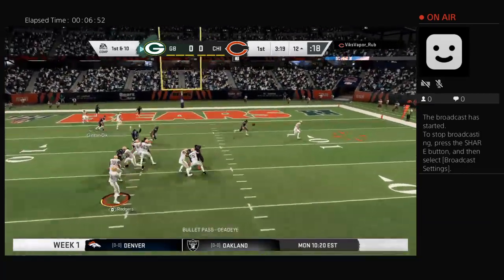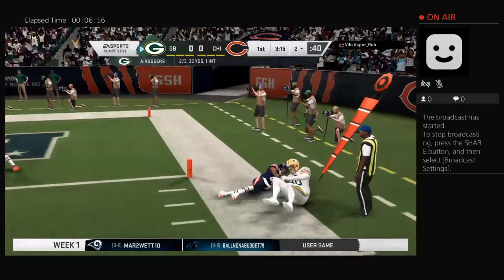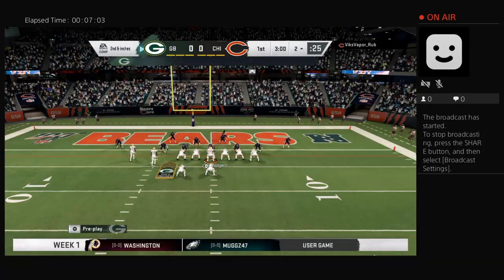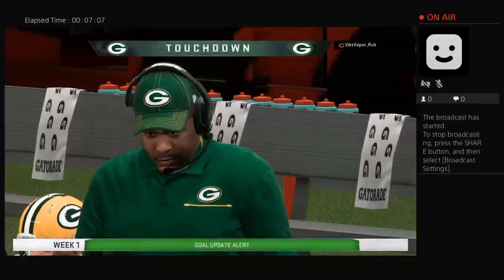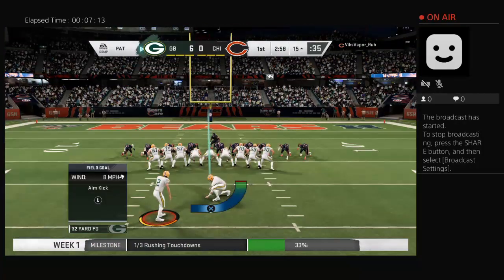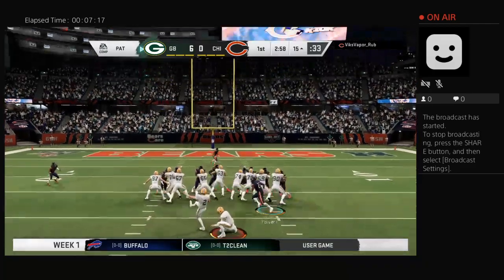So after the INT, it's Rodgers. And Graham's got it, complete. And he's able to get it down to the 2-yard line. 10 yards on the pickup there, and it'll be second down. So second in inches after that. And he'll take this one in for a Packer touchdown. Taking it in from 2 yards out as his guys are able to strike first here in this opening quarter. And they're able to run it.